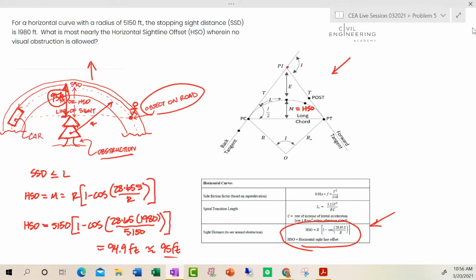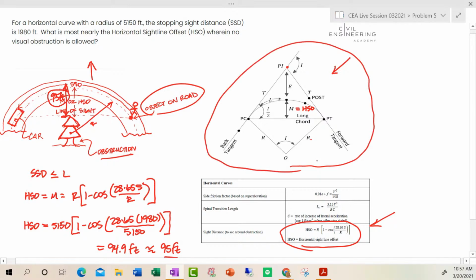Anyway, that's it. Hopefully that helps some people understand at least a couple basic concepts. But yeah, those are good problems. There's all kinds of, as you know, vertical and horizontal curve type problems that are out there that you have to work. But for me, it helps to start with what I call the anatomy of the curve before I get going. And then based on the problem statement, just try to understand what's being asked based on the anatomy of the curve, and then try to find the appropriate formulas to apply. And you can usually get at the answer pretty straightforward on these horizontal and vertical curves. You just got to kind of get your head around the concept that's being presented there.